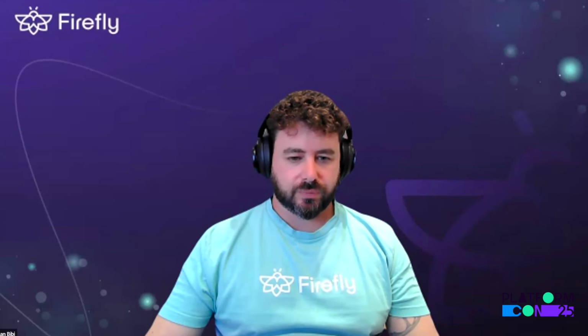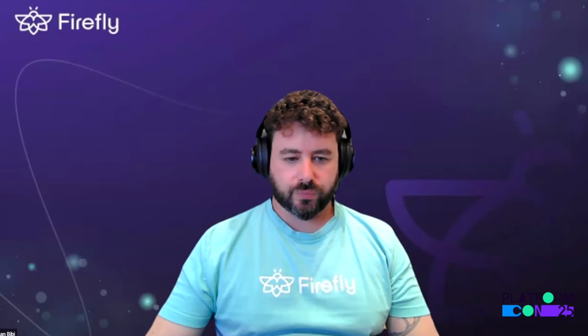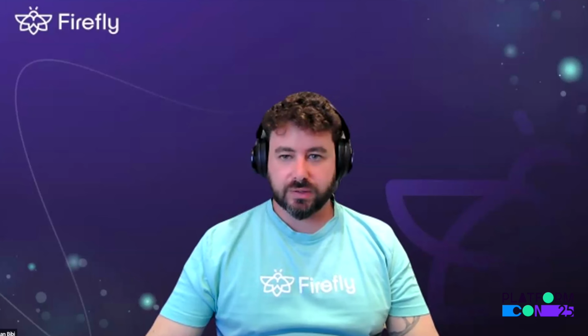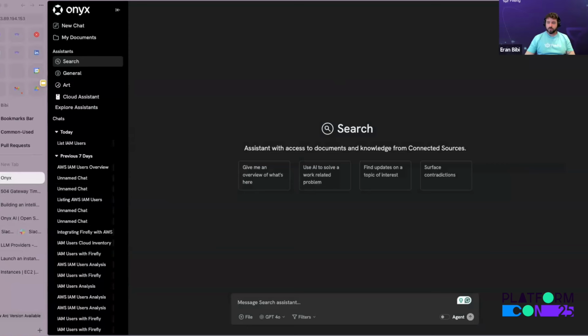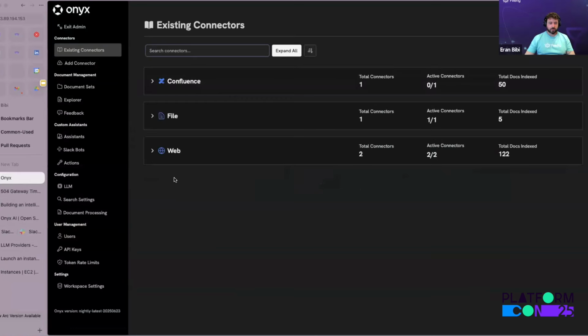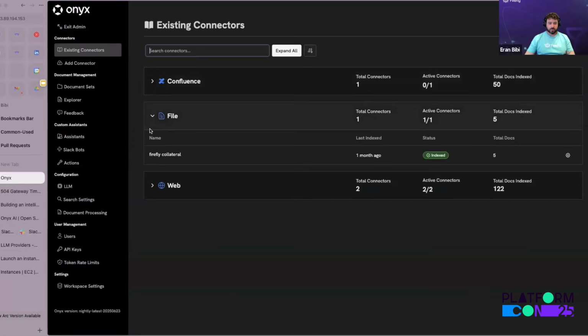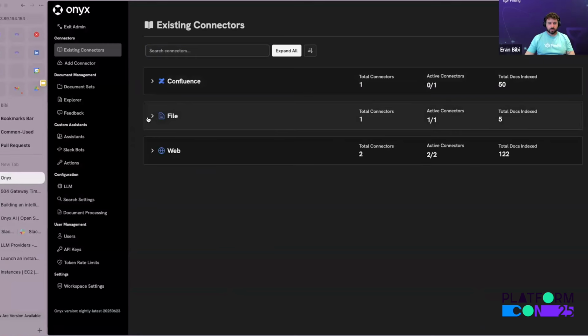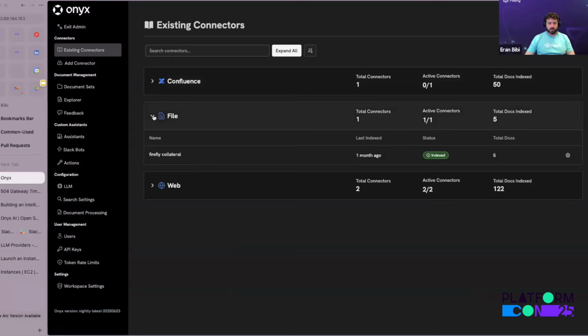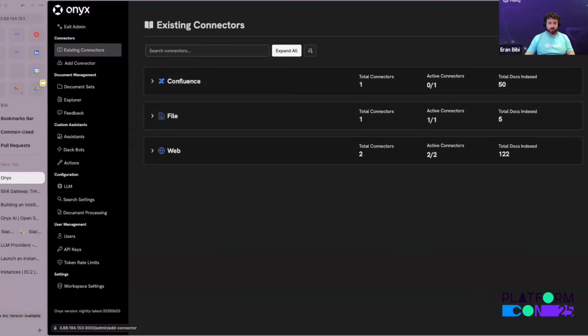What I will do is to show you an example of Onyx on one of my other instances that I have here as a backup. Great. So let me go over some of the connectors that I have here. And maybe what I will do is to add another one.